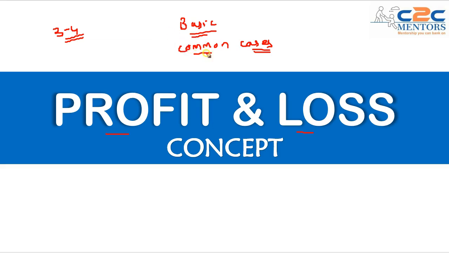So these are the common cases, or these are the questions that are commonly appearing in the CAT and the non-CAT exams, and we will be directly giving you the shortcuts and the formulas involved in these cases, and we will solve some questions based on the concepts that we have learned, so that you can remember those concepts easily and for a longer period of time. Now let us discuss the basic terminologies that are involved in this chapter.